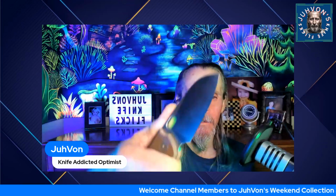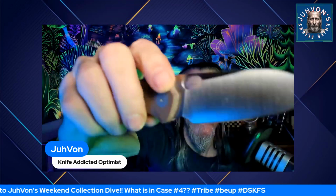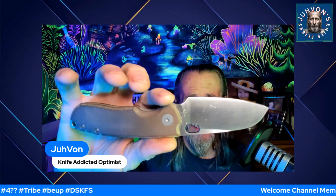But it doesn't change anything for me in terms of the way the knife feels in my hand, the way that the jimping's done, the way that I've got that front finger choil, the fact that it's very, very light, that I carry it with me everywhere. It gets a ton of pocket time. It gets a lot of time cutting stuff. And it's just a wonderful little knife.